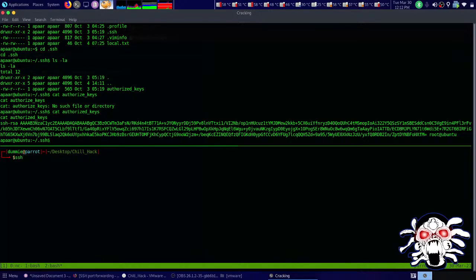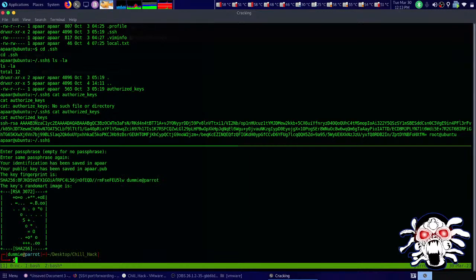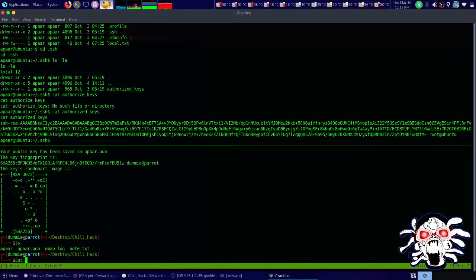We can generate the ssh key with ssh-keygen -f for user appar, so we don't have to give a password. Let's do enter, then ls, then the app.